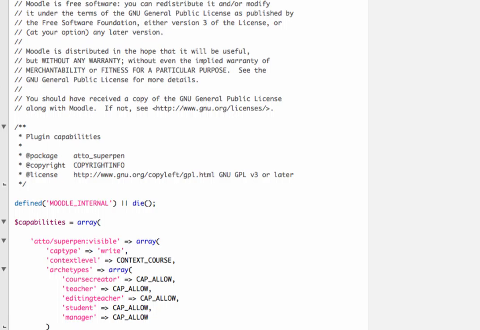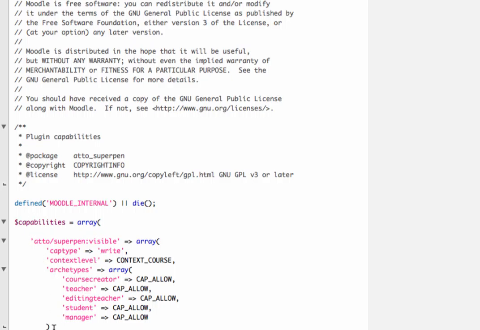All right, now in step 5, we're going to add the capabilities to our plugin's access.php file, which is in the DB folder. And there should already be one capability there, which is the superpen visible capability. In actual fact, although it is there, I don't think we're using it currently. We're going to add instead a visible capability for each of our 3 pens. And the code is actually for this entire section where we declare the capabilities array. This code is actually in the task listing, so you should just be able to copy and paste this declaration of the capabilities array.